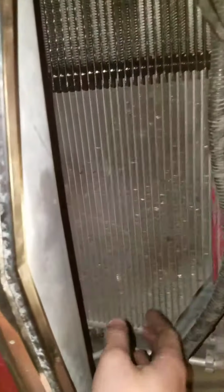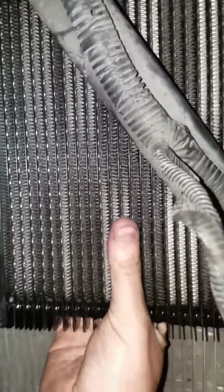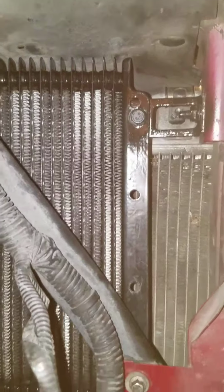So this is the trans cooler. I went ahead and mounted it here because the lines are on this side, and I didn't want to run them from over here underneath and then down. It was much easier just to run them here. As you can see, it's very solid. It's on there, it's not moving around. It may not look super great, but it works perfectly.